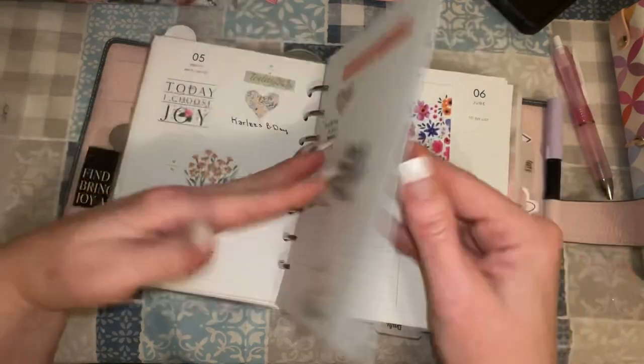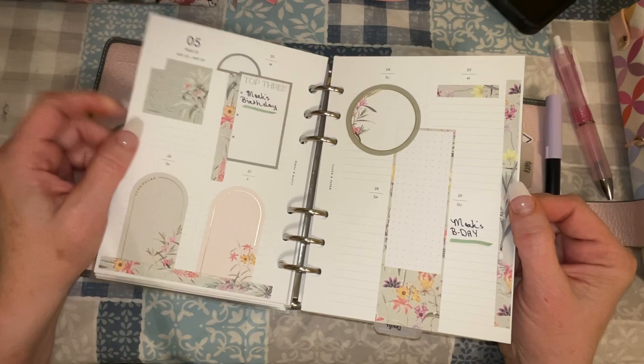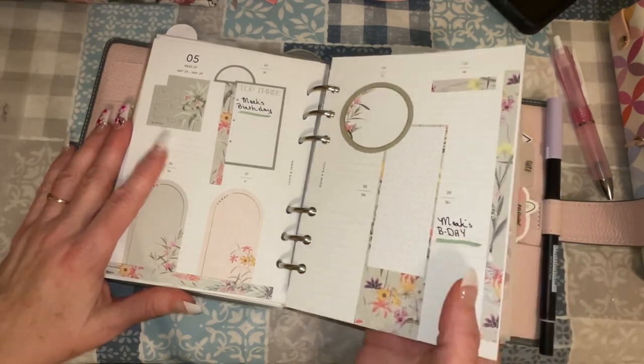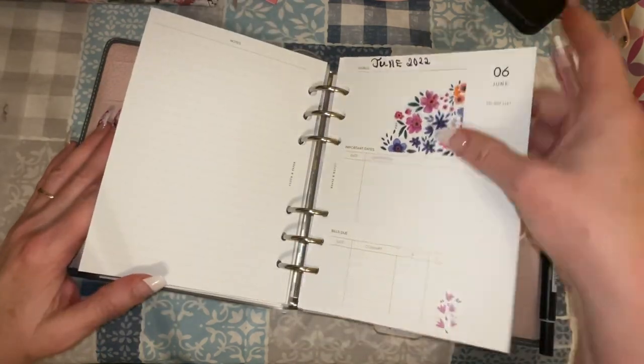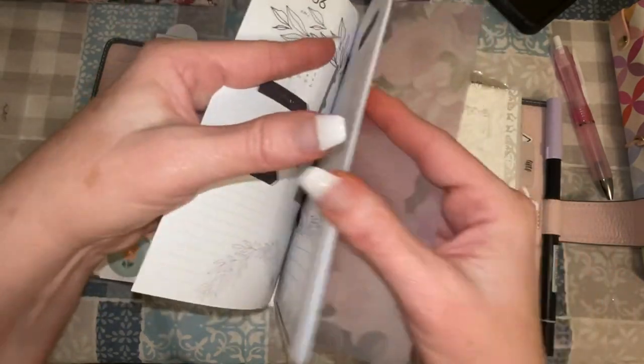And as you can see, I decorate straight through. I'll just sit down and throw stickers down, and I don't care if I do the whole month ahead of time or not. So anyway, I keep 3 months at a time in here. So I've only got through June.